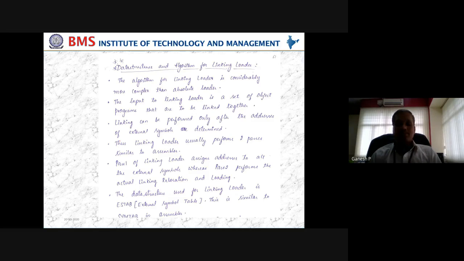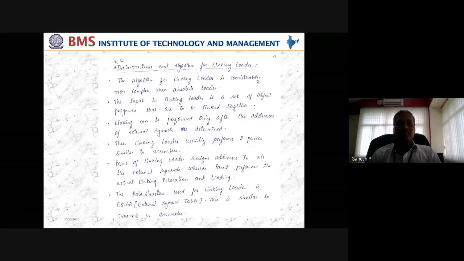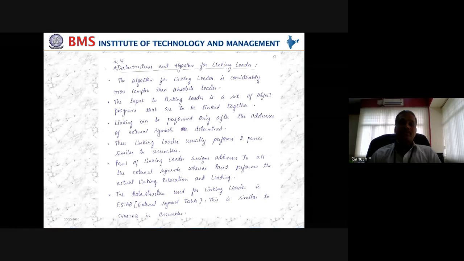Like that, in pass one of a loader, what are we going to do? We are going to resolve all the necessary or the required addresses of those labels which are there as the external references. Since we are going to resolve them, we need to put them at one place, and hence we have a data structure by name external symbol table. We have used symbol table in the case of a normal assembler, where we have used all the labels that came in pass 1. We loaded them into the symbol table along with the corresponding address.